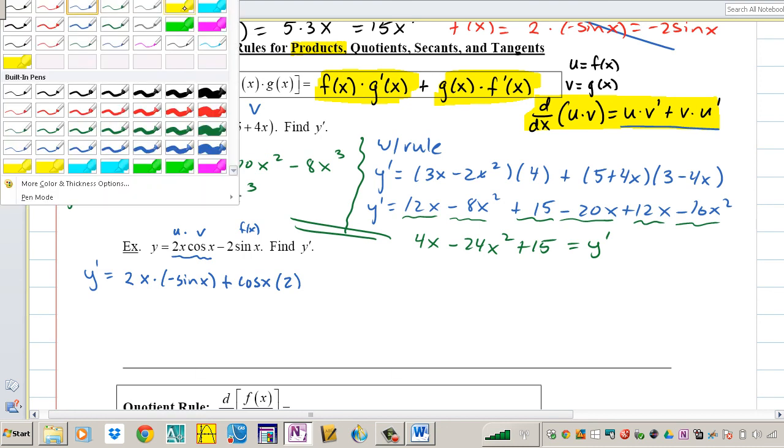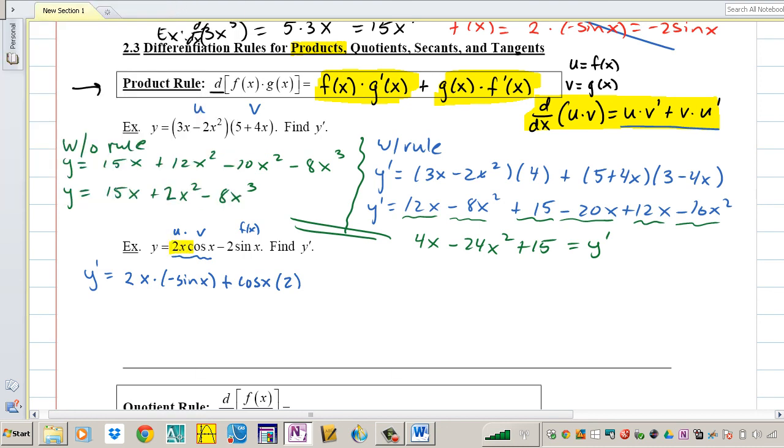So let me just go very slow. All I did was take the derivative of this product, and I got this. Let me continue with the rest of the function. Minus the derivative of 2 sine x is 2 cosine x. Let's go ahead and clean this up even further.